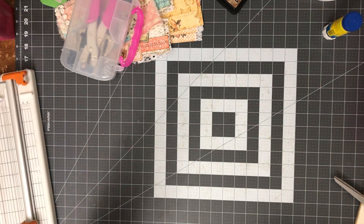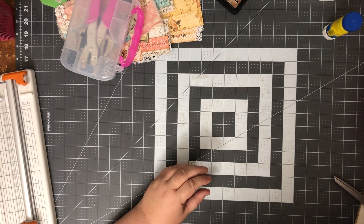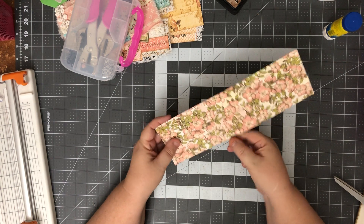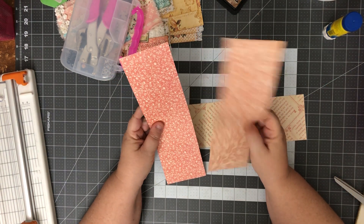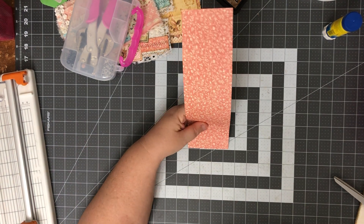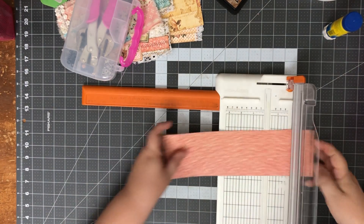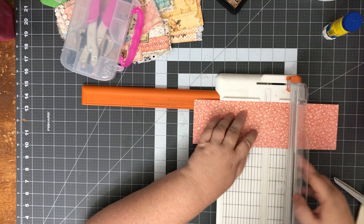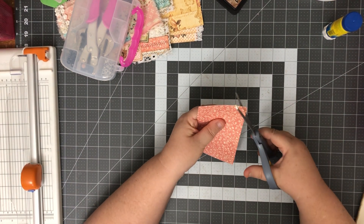This is probably the last piece of ephemera I will make because I have plenty of pockets and plenty of stuff to fill them — we have a ton of journaling cards with the collection. What I wanted to make was a tag, and I also want to use up a couple of these scraps. These scraps are about three and a half inches wide so let's cut it in half at six inches. I'm going to make this a tag. I did these at Christmas but I don't think I showed y'all — I think I had done them off camera.